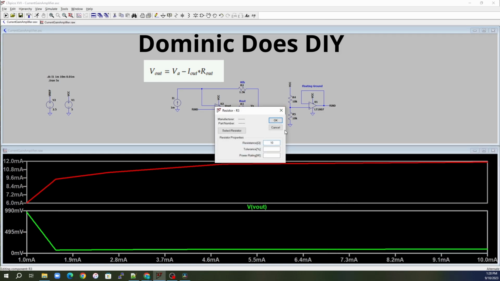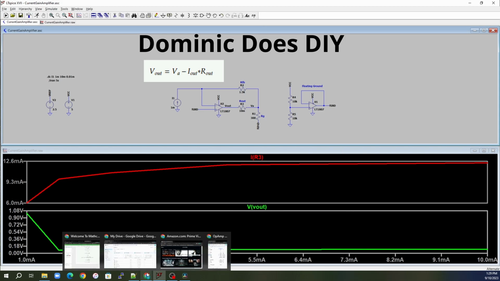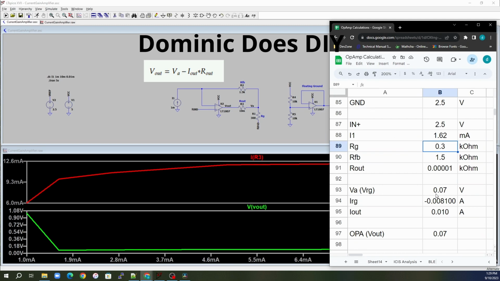In fact, when we show this, I remember the old one. If I put my cursor down here, you can't read it, but it's like 1.56 milliamps. And if I run this now with the 10 milliohm right there, yeah, you can't really see the difference here, but if I stick my cursor down here, I can see it's about 1.62 milliamps. Basically what the thing calculated out. It helped out a little bit, but not a whole lot. So what else can we do?